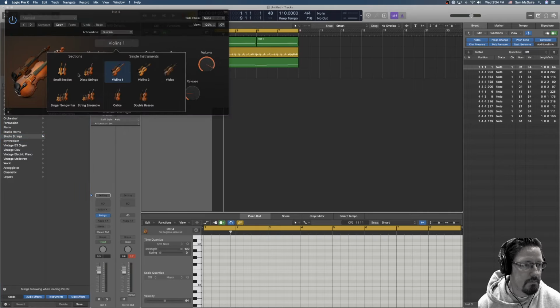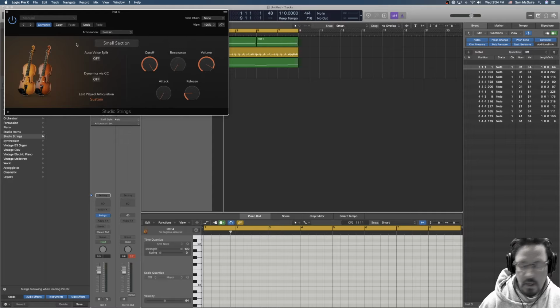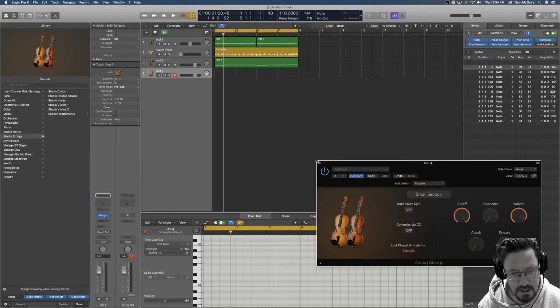We'll do, let's see, the small section. See how long it takes to load up. I need to get a faster hard drive for my external files on this computer, but it seems like it's doing okay.